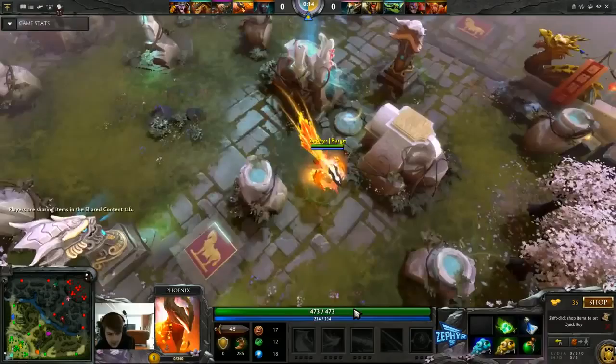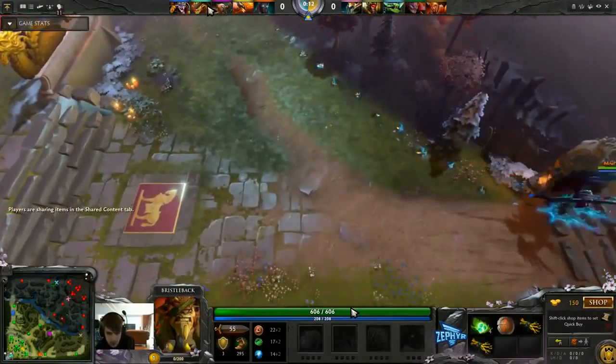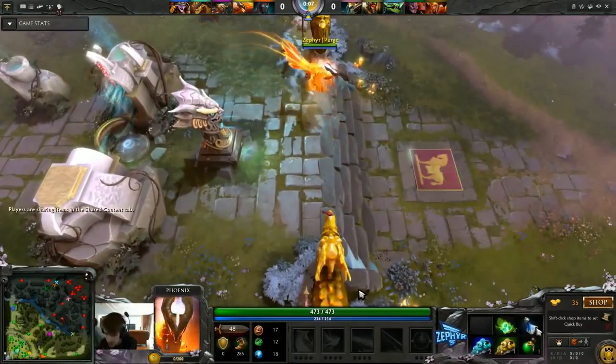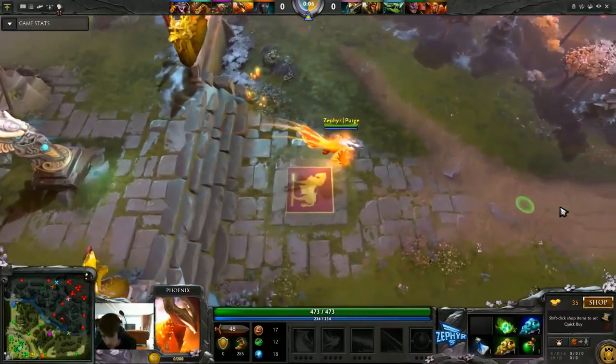So I think this game I actually played support Phoenix. I almost went off lane, but I think then we ended up grabbing Timbersaw and putting him off lane. You can play Phoenix in either the off lane, the mid, or the support roles, in my opinion.